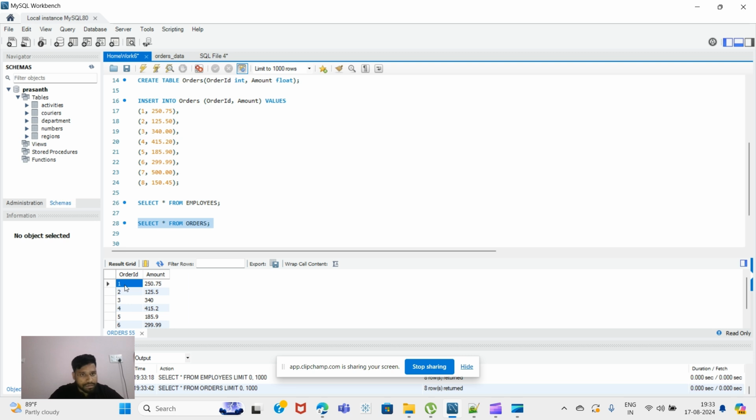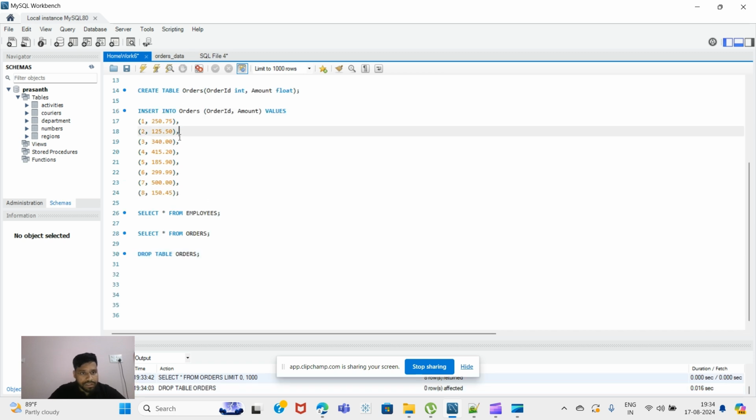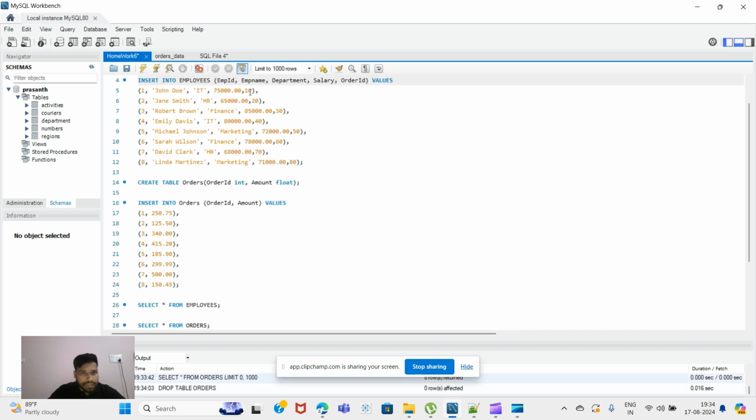My God, I've made a mistake. Let's do one thing. Let's drop this table. Drop table orders. Now the order IDs that we have given over here are 10, 20, 30, 40, but I've taken them as 1, 2 like that.